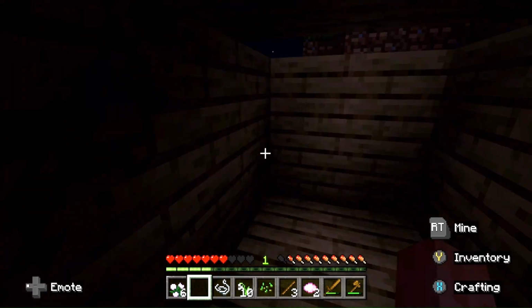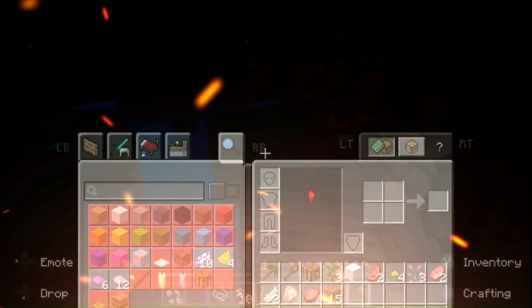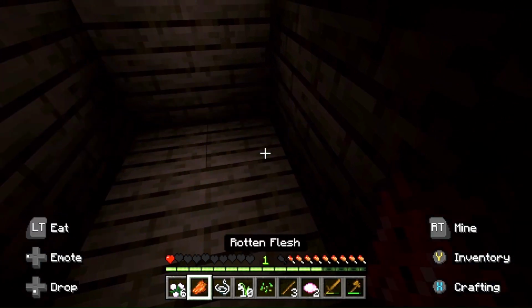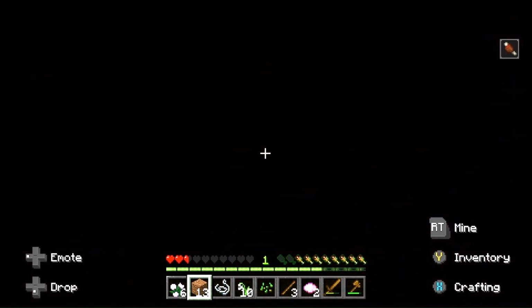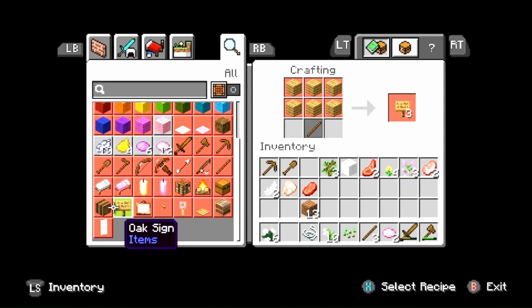I'm out of wood. I'm out of wood. I'm going to have to use dirt. How do I get to my inventory? Oh, God. No. No. Oh, man. I'm going to eat some rancid food. Well, this is unfortunate. Alright, I take that back. It's just as painful for me as it is for you guys. I can't make a door.